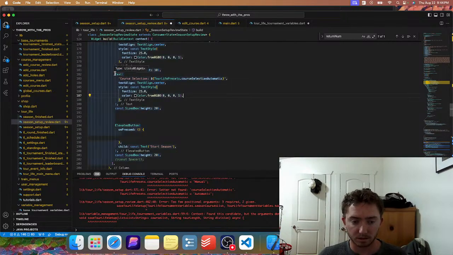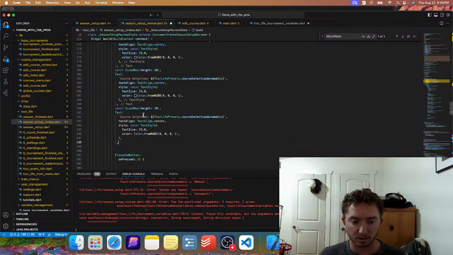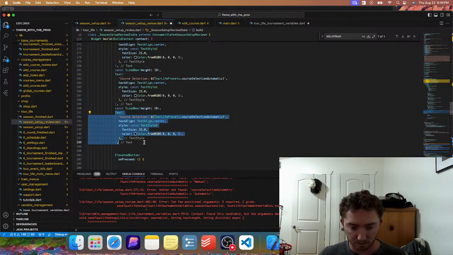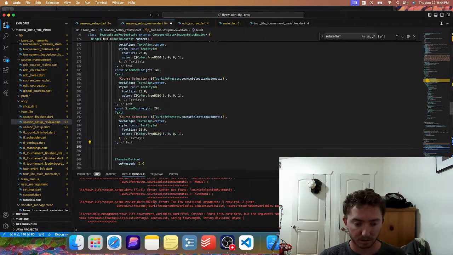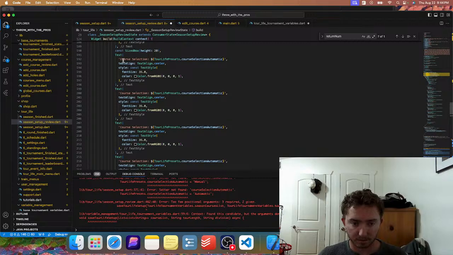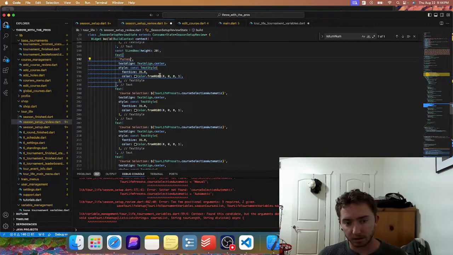Size box. And let's go here. This can be 35, not 235. Purses.